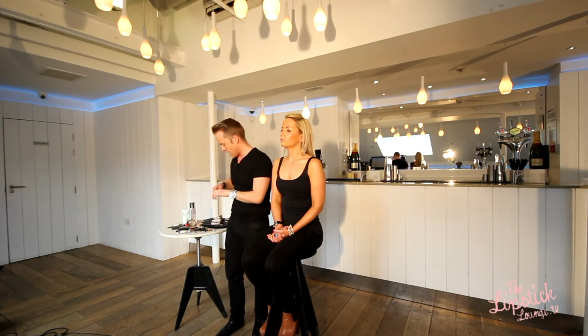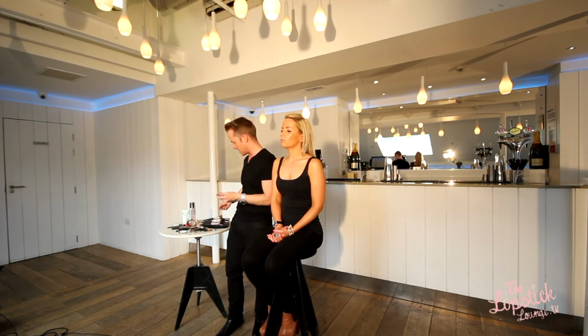I'm not here going to put any mascara underneath the eye at this point as well, because what we're trying to create is a fresh look that has a bit more intensity for nighttime. So we're keeping it top heavy with the liner and the shimmer across the eyelid. And then we're just going to go a little bit more intense in the lip colour.